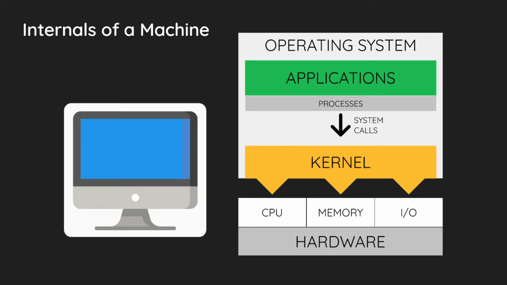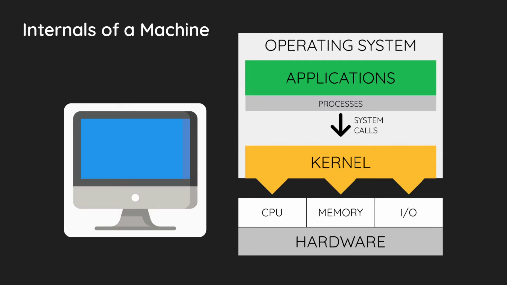On top of your hardware, you have your operating system, be it Windows, Mac, or Linux. And your operating system runs a program called the kernel. The kernel is the software that directly interfaces and interacts with the different hardware resources. Your operating system also runs processes for different applications like your browser, music player, terminal, notepad, etc. These different applications or processes can communicate with your kernel via system calls. A system call is merely a mechanism that the kernel provides as an interface for any application to communicate with the kernel based on a predefined contract.